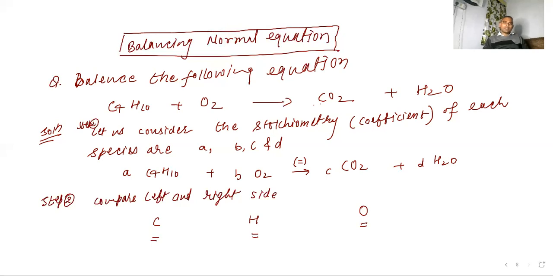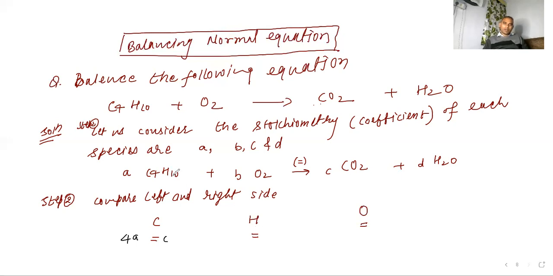So you need to put how many carbons are there. Four carbons are there, yes or no? Here C4, four carbon. And here the coefficient is A. So can we write that 4A carbon is there, because here C4 is there? So 4A, can we write 4A? Yes. This side, tell me how many carbon is there? Only one carbon is there. So I am putting C. C into 1 means C.